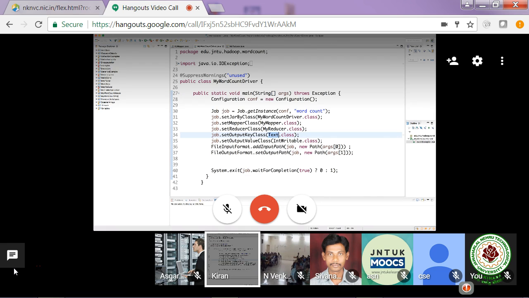So for the output of my entire program, it is set output key class and set output value class. These are the two things we need to define at minimum for the driver class, and if you are doing any customizations, obviously you need to assign them to your driver class.